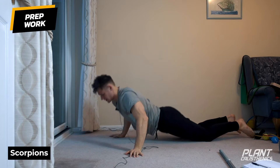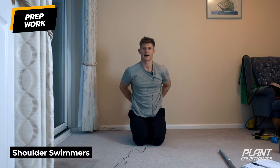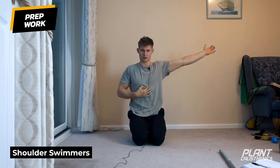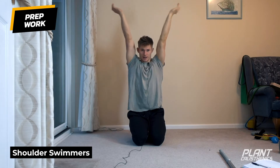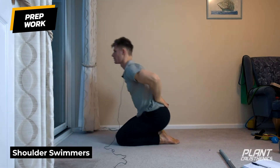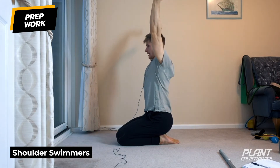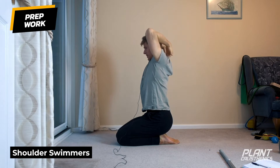From there we'll go for shoulder swimmers. In this position we pull the arms back and circle around, keeping the arms back as far as possible in a nice hollow position — ribcage down, pelvis up. All the way overhead, touch the back of the shoulder, extend, and circle back around. Really pulling the shoulder blades back, pulling the arms back as much as we can, then allowing the shoulder blades to roll up overhead, elbows to the ears, touch the back of the shoulders.